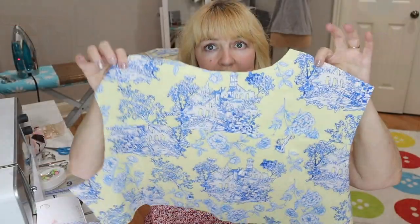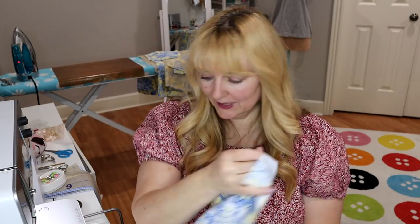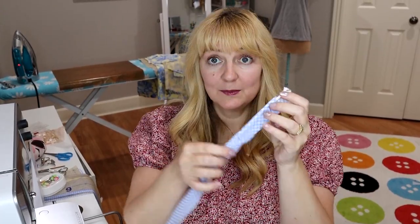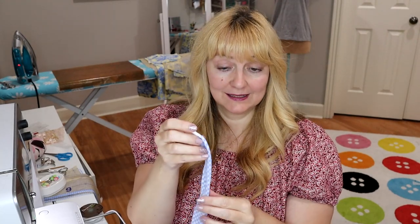If you just did your basting along your front, make sure you set your sewing machine back to your regular stitch length. This is how it looks with the yoke on, and I've pressed my seam allowance up. But as I was sitting and pressing this, I realized I missed an opportunity — so I'm actually going to take it out. I'm going to make a little piping out of this to set in that seam. So I've cut a piece of bias and put a little piping cord in there.